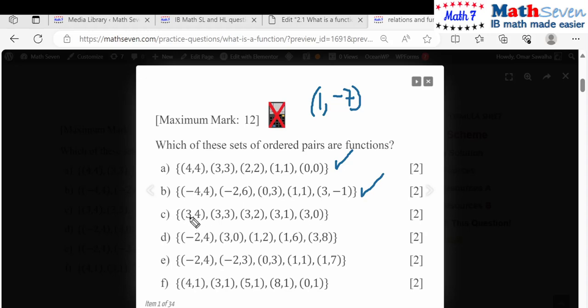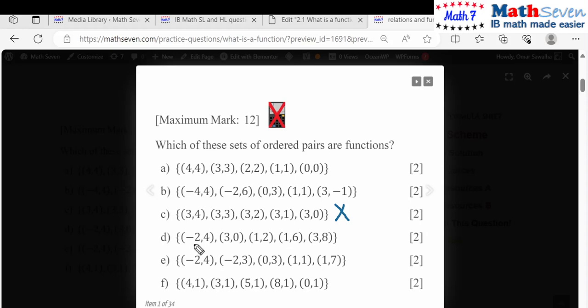هون مشكلة. Look, so the input is 3. Now when it's 3 it gives me 4. Now if I insert the input again which is 3 it's giving me 3. If I insert the input again it is giving me 2. فكل مرة every time I insert 3 it's giving me a different answer. Sorry, this is not a function, it is a relation, because the same input gives me different answers every time. فهذا it's not a function, it's just a relation.